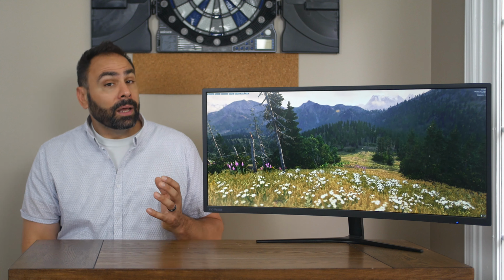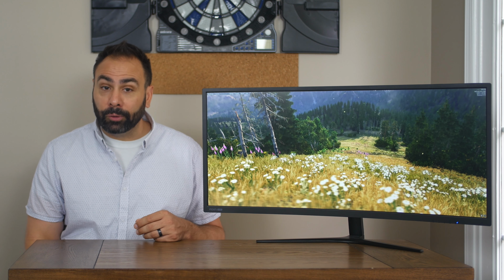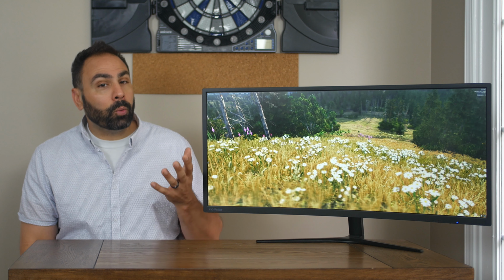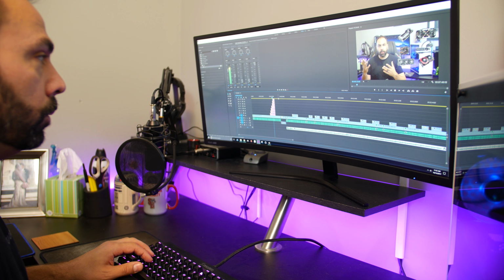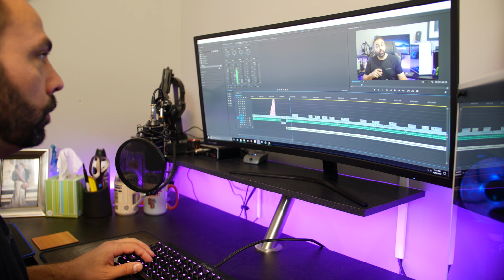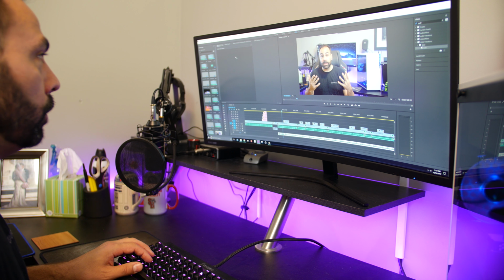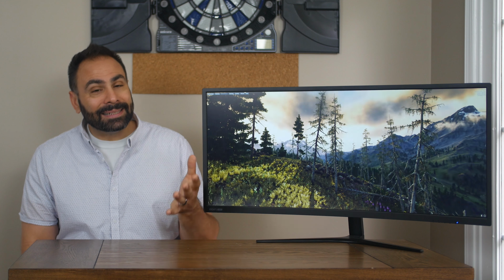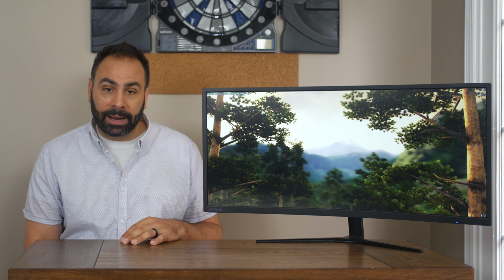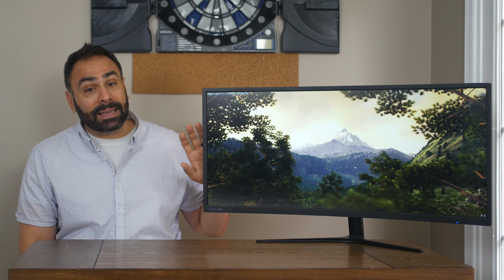When side by side with my Dell IPS ultrawide, there are some noticeable differences in color reproduction. Specifically, I didn't quite feel as confident doing color correction while editing my videos. Now, that's not to say that editing was a problem, far from it actually. All the videos you've seen on my channel over the past month have been edited on this display right here, and it was certainly up to the task. If I had to choose one, however, specifically for that application, I still think that I'd go with an IPS panel for now.